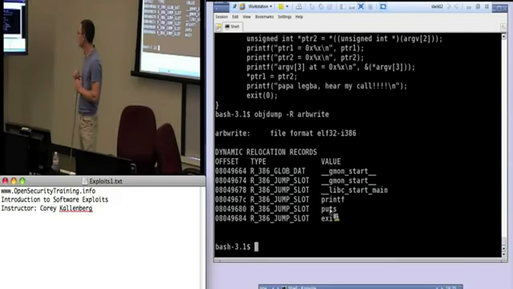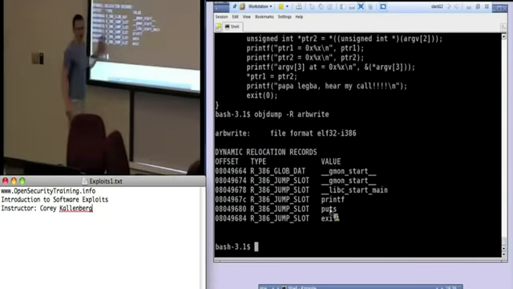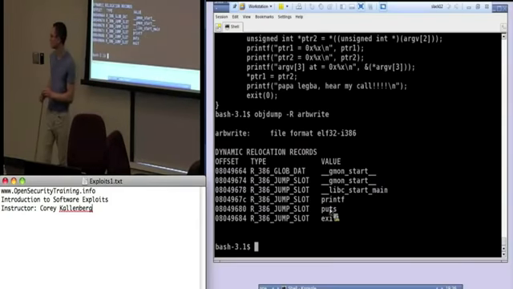Butch, did you get your shellcode to execute on any of those? Okay, which entry were you trying? Were you trying the puts one? 08049680. That one should definitely work.